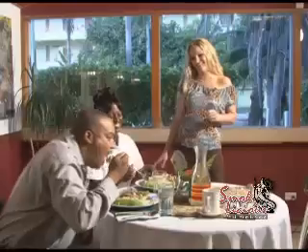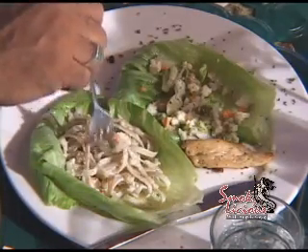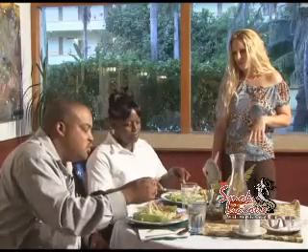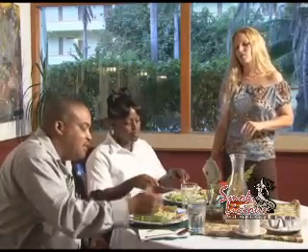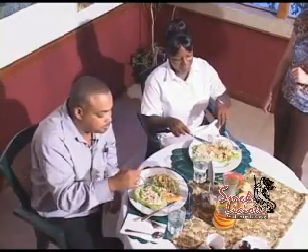Go ahead dig in, guys — proof is in the eating. So you're going to the healthy one first? I like that. Which one do you like best, Glenn? I like what you call the healthy salad. The touch of lime is genius. The linguine is good too — it's our famous Smoky's house dressing, a secret sauce that we make here. It goes on all our salads and pasta salads.